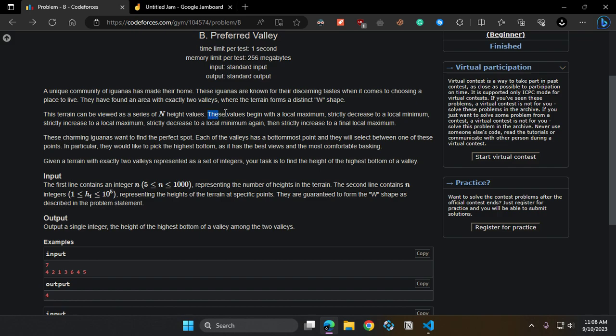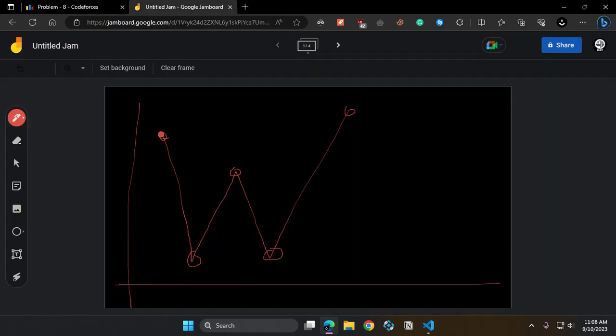The values begin with a local maxima, strictly decrease to a local minimum, strictly increase to a local maximum, strictly decrease to a local minimum again, and then strictly increase to a final local maximum. So this is a local maxima, this is also a local maxima, this is a local minima, and this is also the final local maxima.